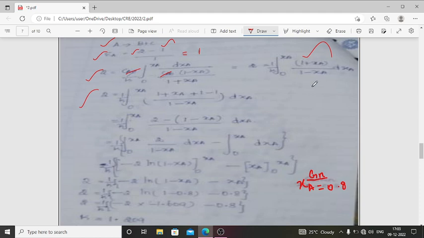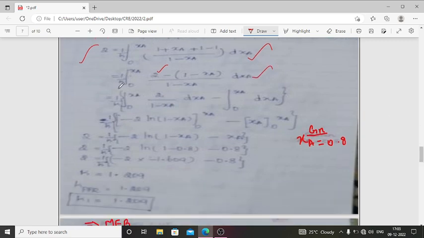So how will you solve this expression? In the numerator, add plus 1 minus 1. The value cannot change. So 1 plus Xa plus 1 minus 1, divided by 1 minus Xa, into dXa. By using this method we integrate. So 1 by K, integral 0 to Xa, 1 plus 1 is 2, plus Xa minus 1. Take minus outside: minus (1 minus Xa), whole divided by 1 minus Xa, into dXa. Separate the two sections. The common term 1 by K, take outside. One part is integral 0 to Xa, 2 by (1 minus Xa) into dXa. Another part is minus (1 minus Xa) by (1 minus Xa); these cancel, giving minus integral 0 to Xa dXa.